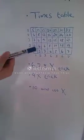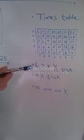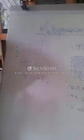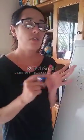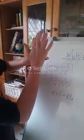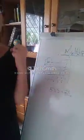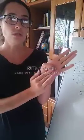Some people struggle with memorization of this. That's where the tricks come in. I'm going to teach you a few of these tricks. Now, when it comes to your 6, 7, and 8 times table, there's a little trick that you can do with your hands. Okay. How it works is, let's say 6 times 6. When you look at your fingers, you have 1, 2, 3, 4, 5, 6. So which one is your 6th finger? It's your little thumb. So when you're working with 6 times 6, you take your 6th finger down, and the same on that side, because we have 6 times 6.